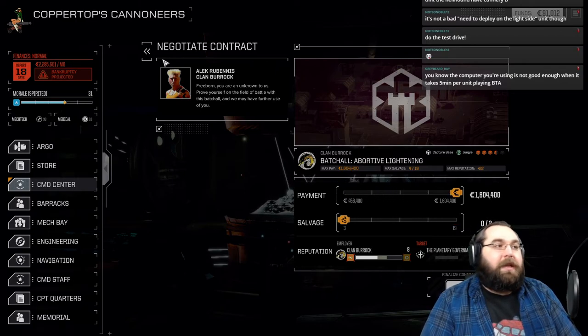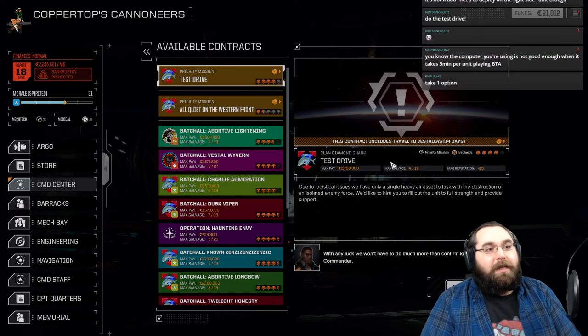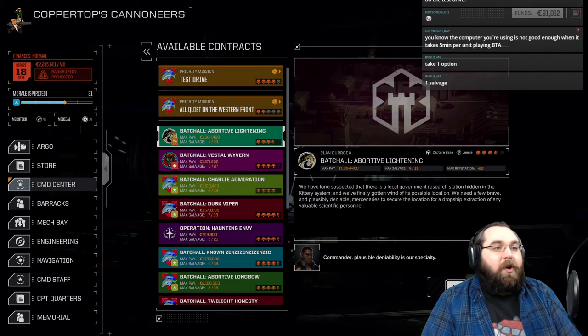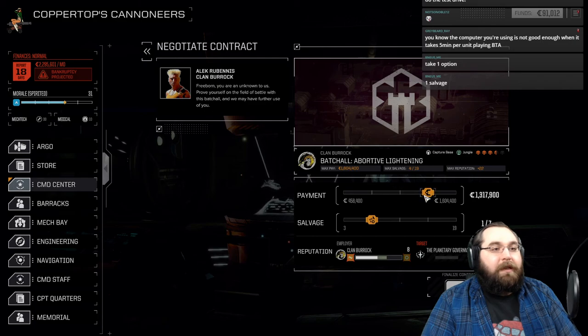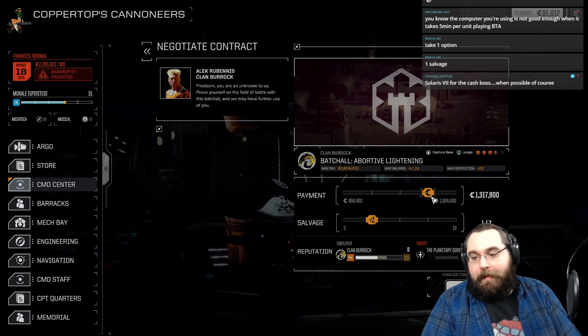Do the test drive? The test drive is on a different planet. I would have to travel 14 days to Vestalis. That would give me 4 days to finish things. So, take one option, one salvage? Yeah, but you lose so many C-bills if you do that, like 300,000. That's our drop cost. Solaris 7 for the cash, when possible, of course.